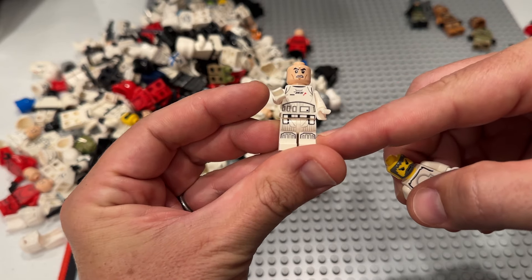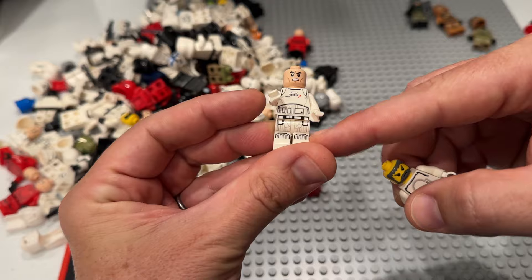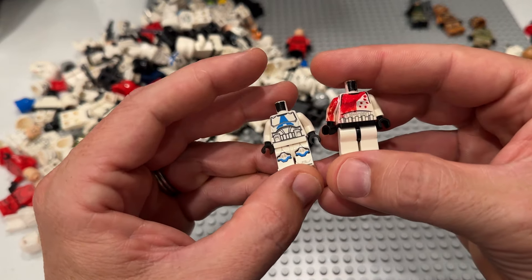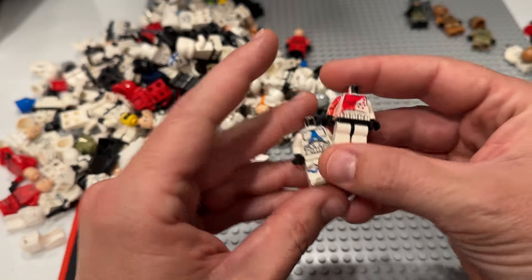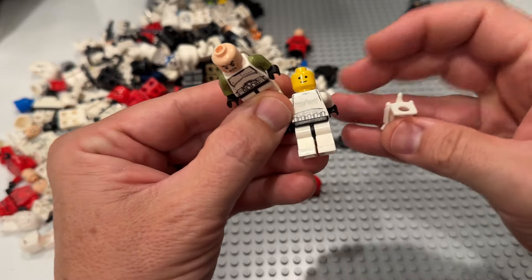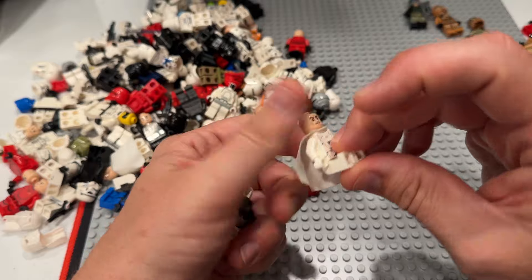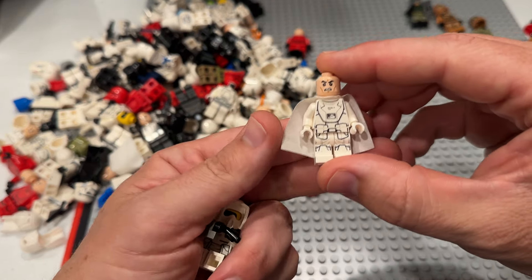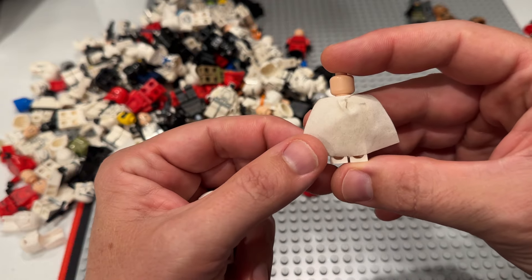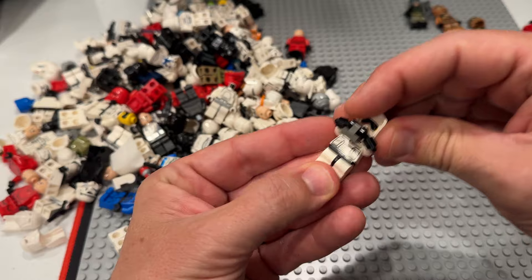More of the same here. I don't know about those legs — do those go with that torso? That doesn't feel right. Somebody really wanted to make their own Shock Trooper there, so I guess that's trash. But there's a Sergeant right there — that's good stuff. There is a white jet pack; those sell for pretty good money as well. A lot of it's in the cape because the white capes are expensive, but that one is gross, so that's going to kill the value on that guy.